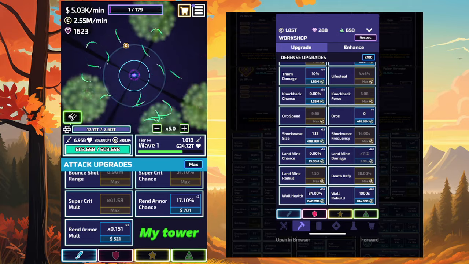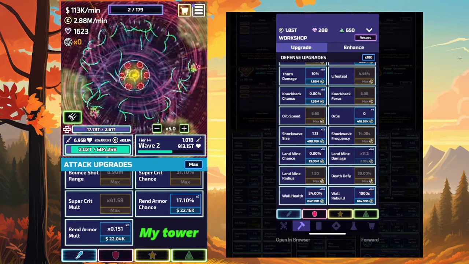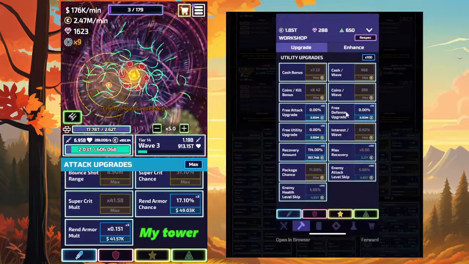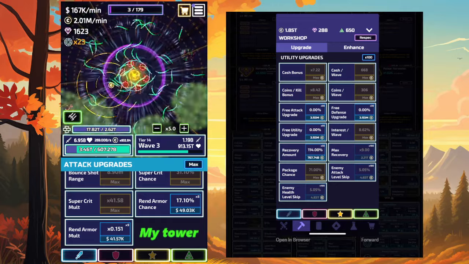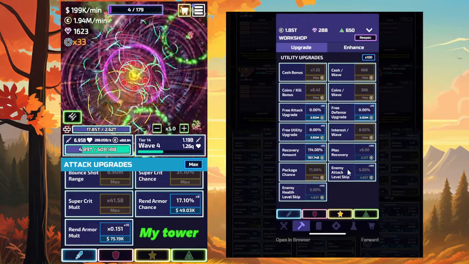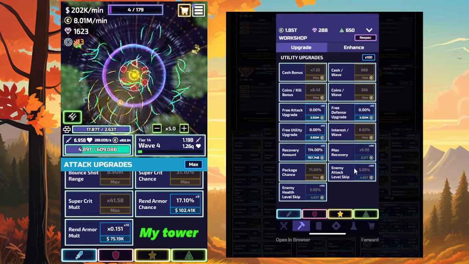Yeah, it looks like everything's not too bad, just other than the crit. You've got the free ups, you're already doing that. That's good. If you were gonna do enemy attack level skips, I would say this is where it's at. Or level skips, I would say for attack.